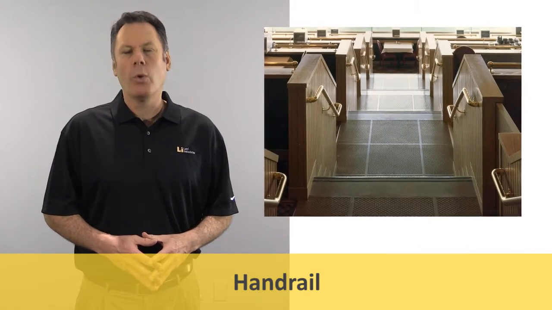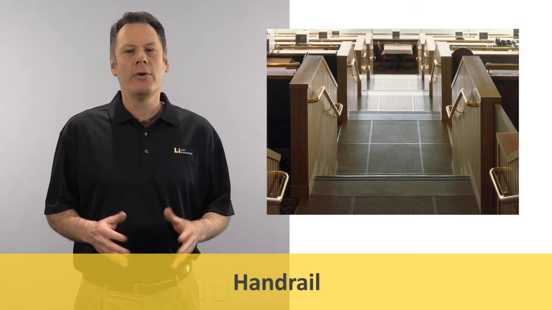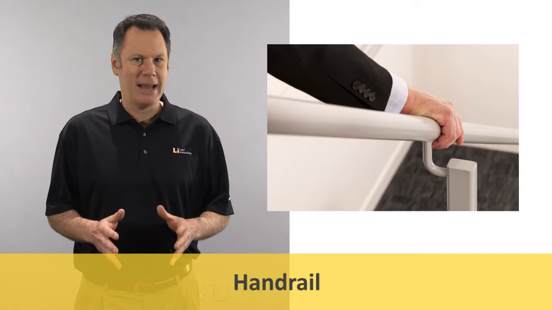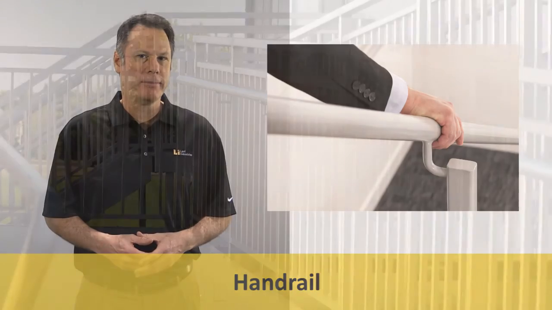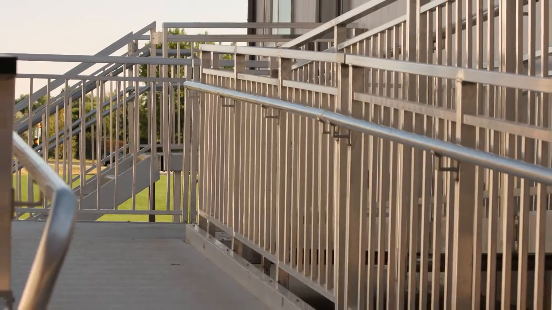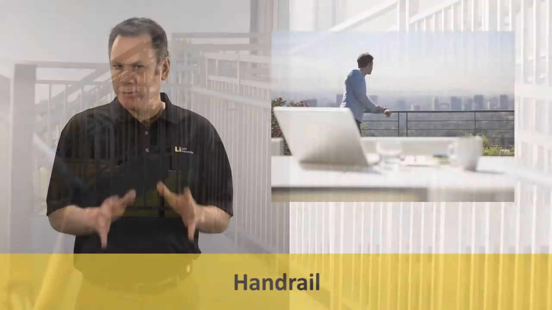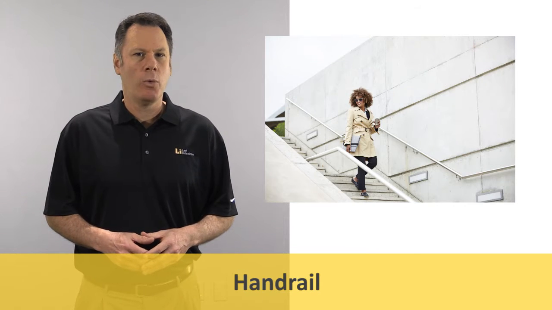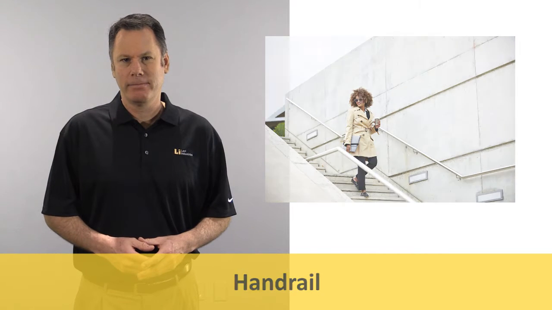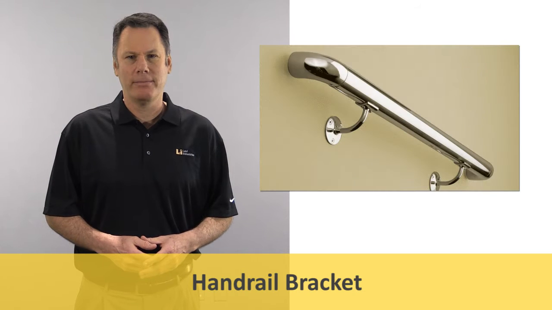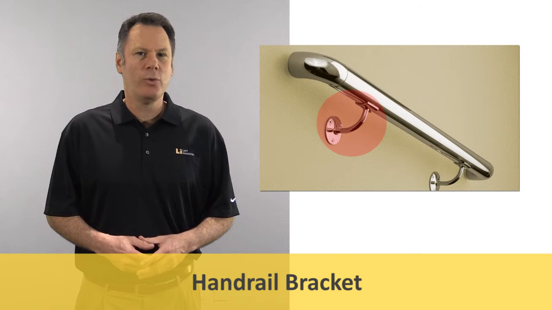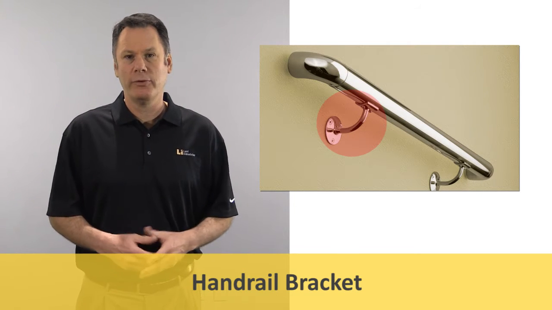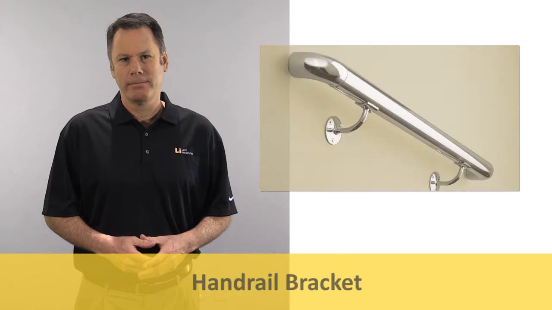Handrail, a horizontal, sloping, or vertical member normally grasped by hand for guidance or support. This member may be part of a railing system and is often, but not necessarily, a top member, top rail, or may be mounted on a wall or other building element. Handrail bracket, a device attached to a wall, post, or other surface to support the handrail.